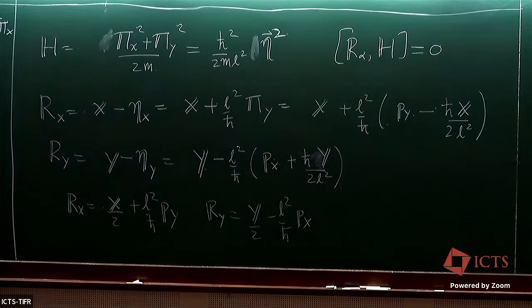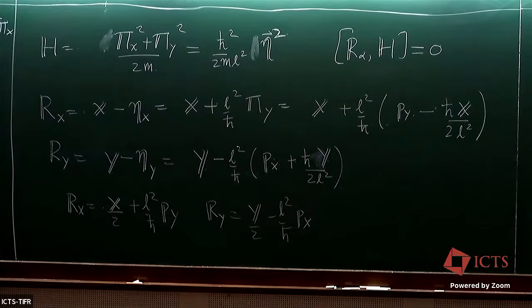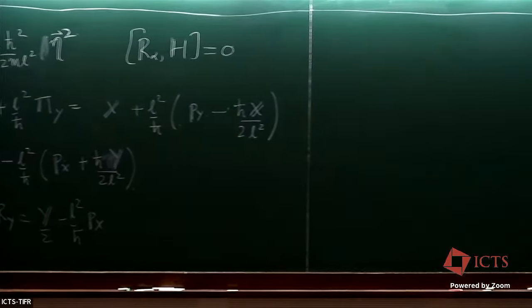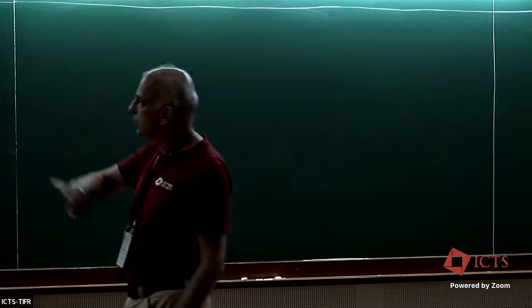All right, now the nice thing is that because Rx and Ry both commute with the Hamiltonian, the entire degeneracy structure of a Landau level is controlled by these guiding center coordinates, guiding center operators. And this is another very beautiful way of deriving the degeneracy of a Landau level: simply tell yourself that if I'm within a Landau level, the etas are all frozen. So this Rx and Ry can go over this space, which is Lx and Ly, because there are 4 coordinates, but there's a phase space now.